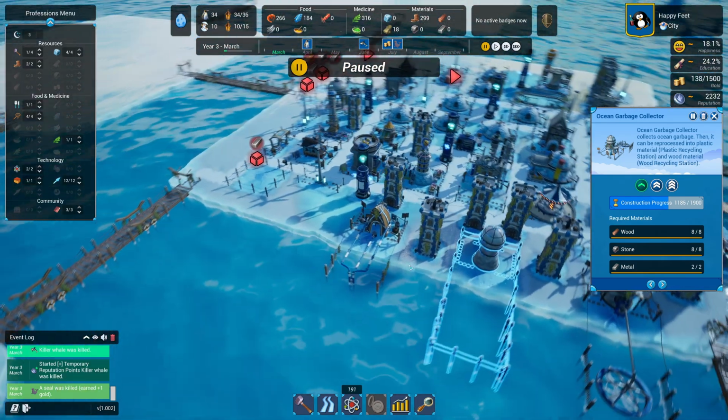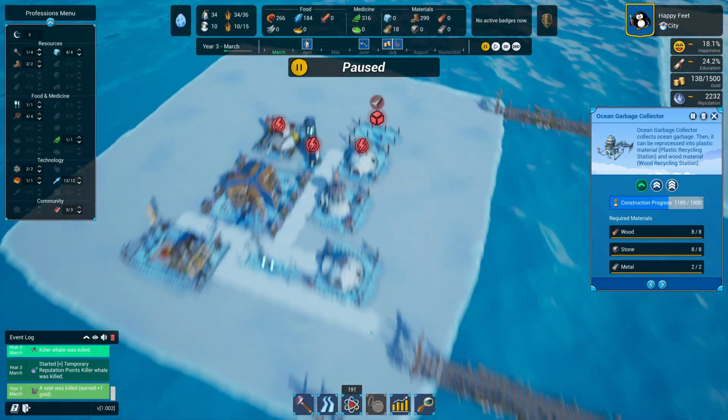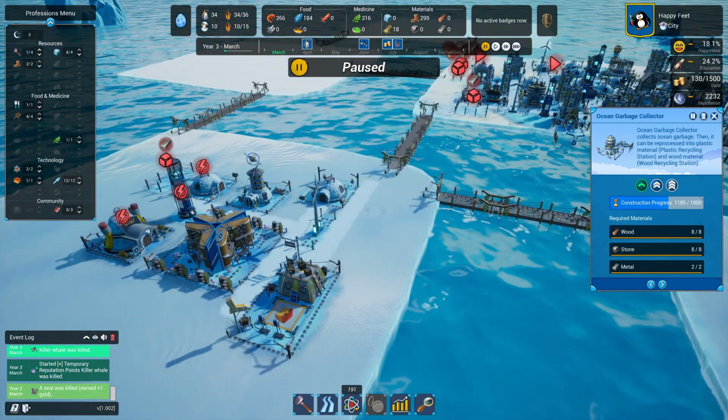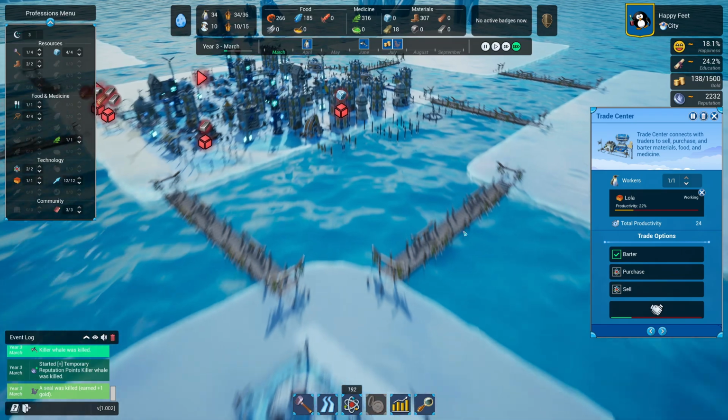So, and there's only 2 metal in here, but I can get that 1 metal and put it right there, and then all this stuff activates. That would be pretty cool. I don't think it's worth it, though. I think I'm going to wait for the trade center.